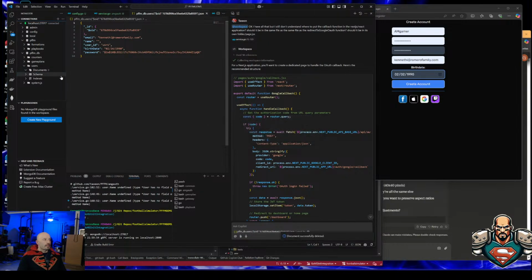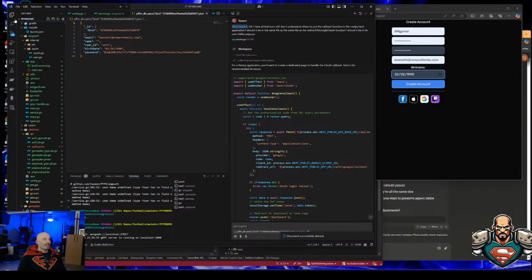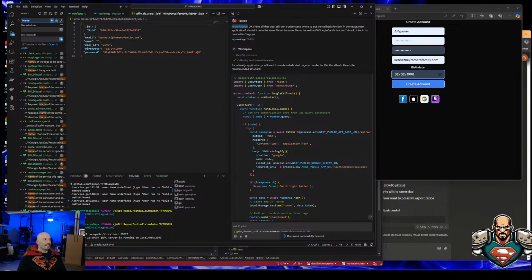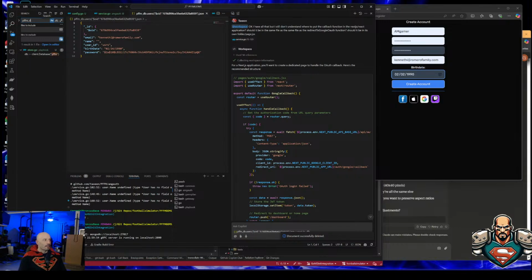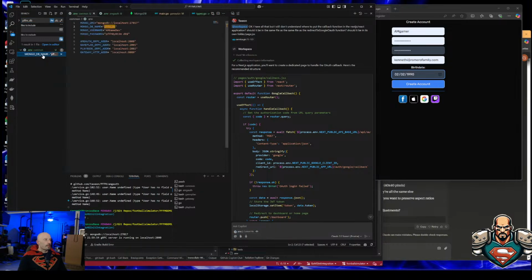Why does it think there's a PFFMDB? Because there should not be. Where on earth did I actually say create a thing called PFFMTB? In common?